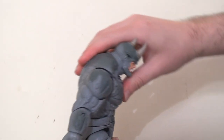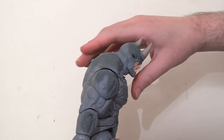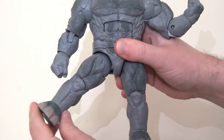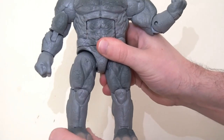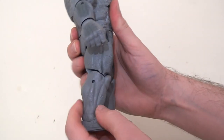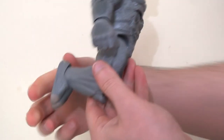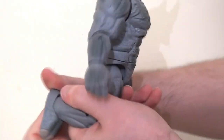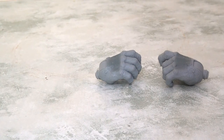He also has a swivel at the waist so he can spin side to side, and an ab crunch allowing him to bend forwards a good distance, though he can't bend back too far. There are ball joints in the hips allowing the legs to kick out to the side, supported by an upper thigh swivel, and the legs kick forwards and backwards. There's a single joint at the knee bending to 90 degrees, and an ankle pivot allowing side-to-side turn and forward/backward hinge. He also comes with an extra pair of open hands and an alternate head with the open yelling mouth.